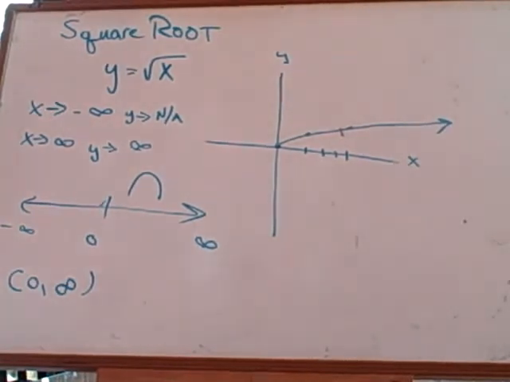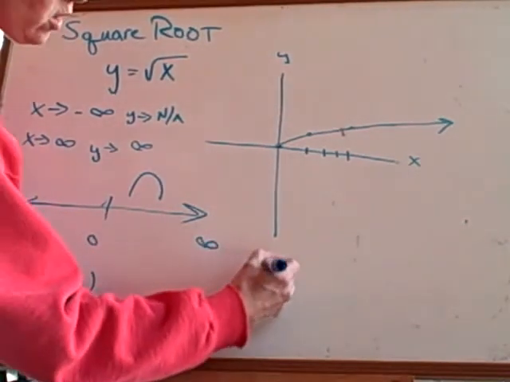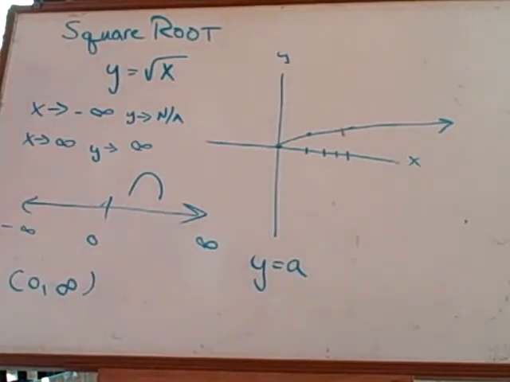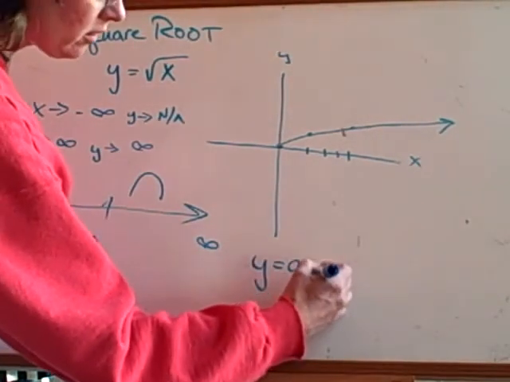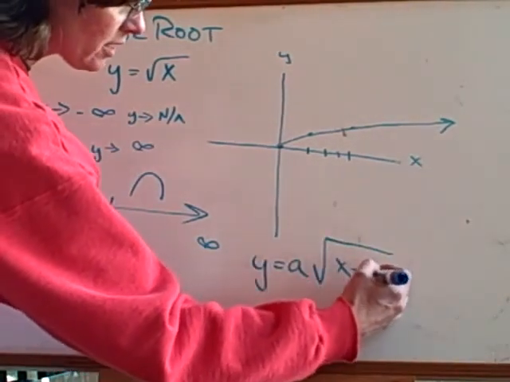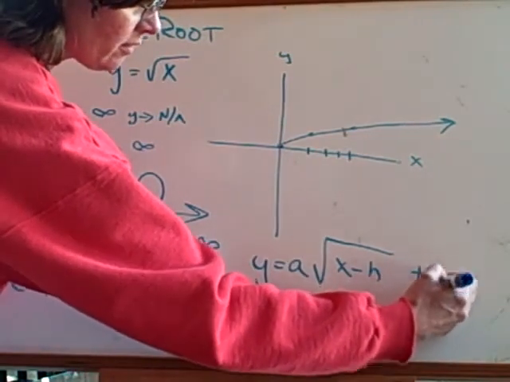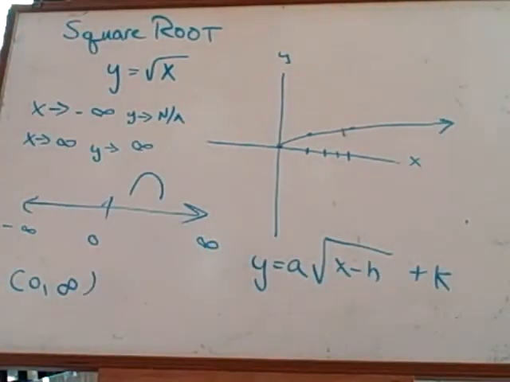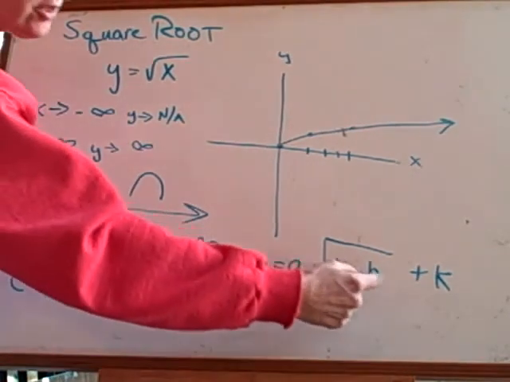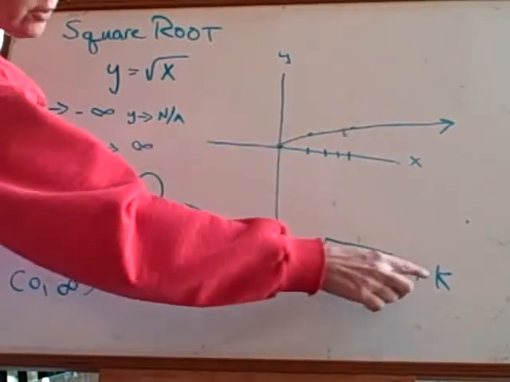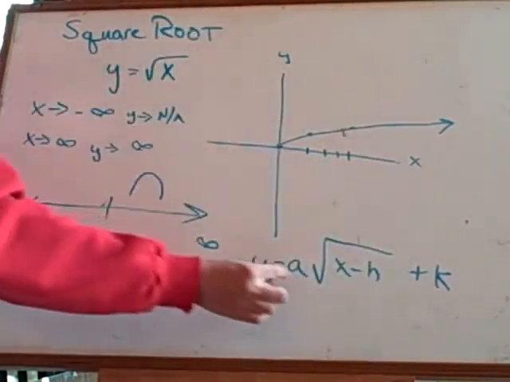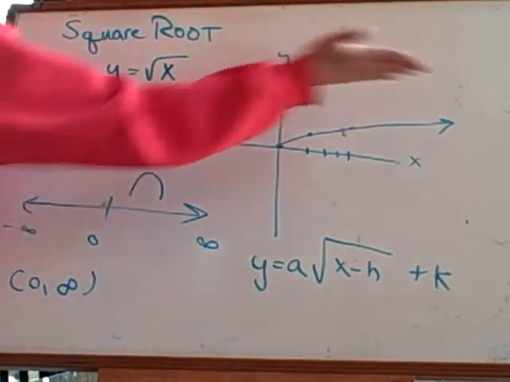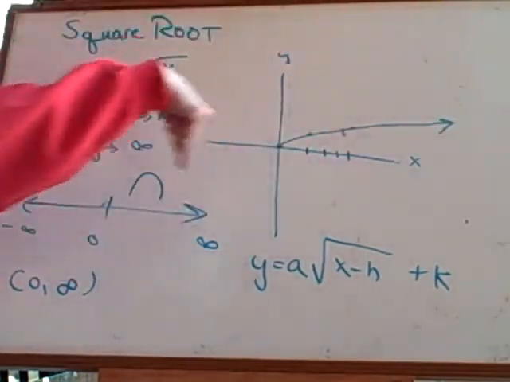It asks for an alternate form of the equation, and so we're basically going to give you our general equation that you build up from the parent equation. It looks like y equals a square root of x minus h, and on the outside plus k. Again, your h is going to affect your left-right shift. Your k is going to affect your vertical shift. Your a is going to affect how steeply this grows or how wide it is.